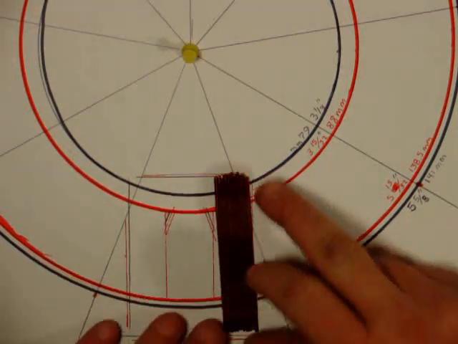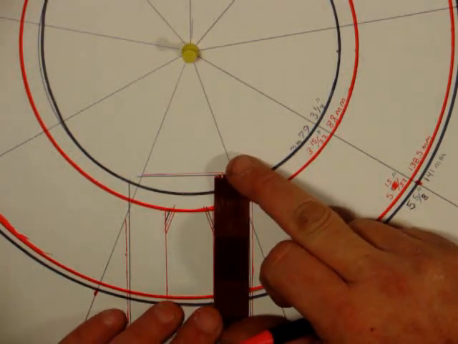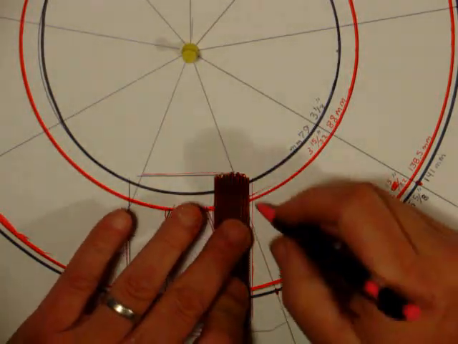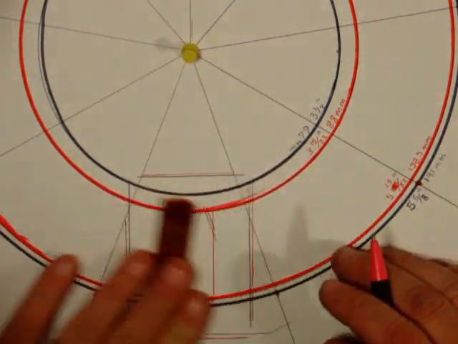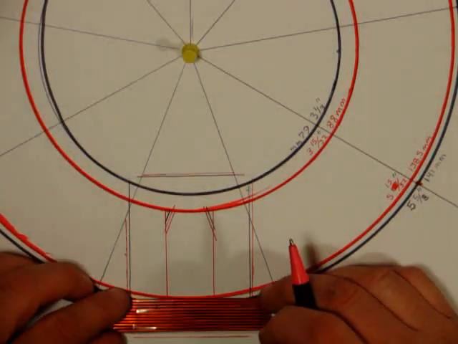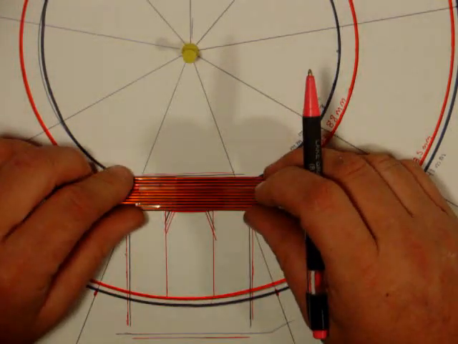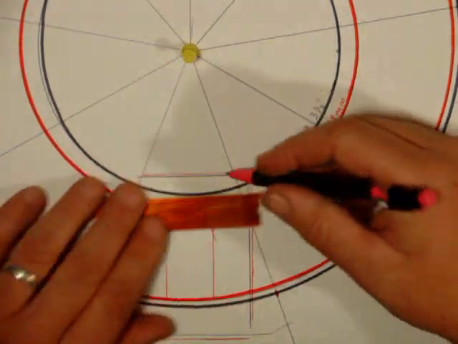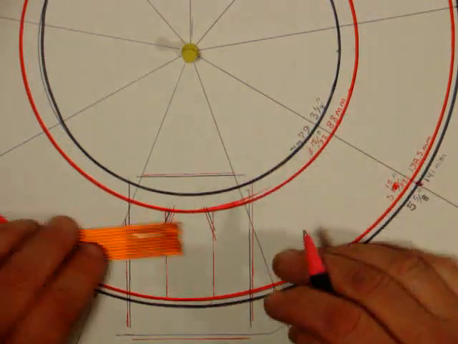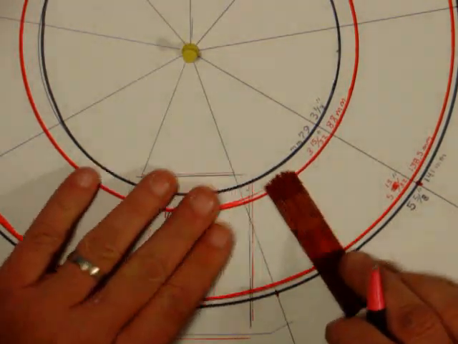Put this right up against the edge of my form, of my magnet that I drew, and I draw my line. Same thing over here. You can see I've already done this, had a few bad takes with the camera. You draw your lines all the way out past where you think the coil is going to be, because you'll round that off afterwards.